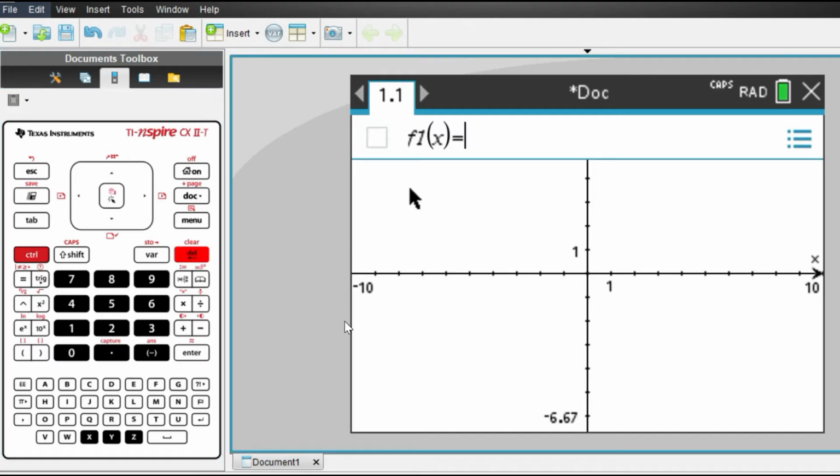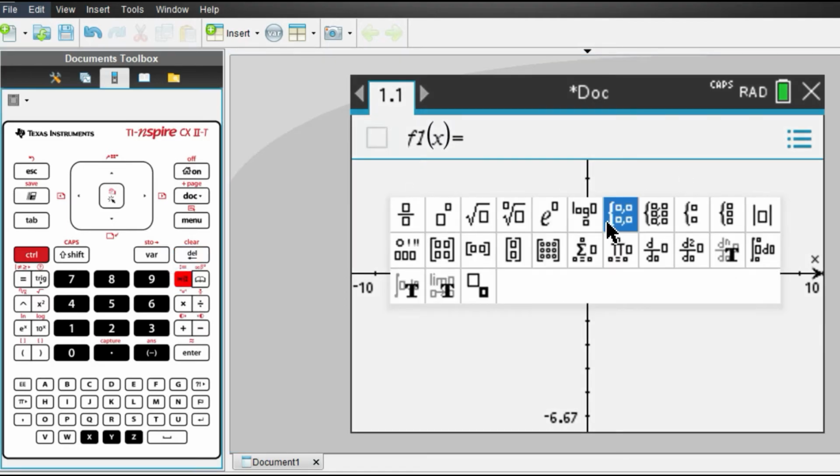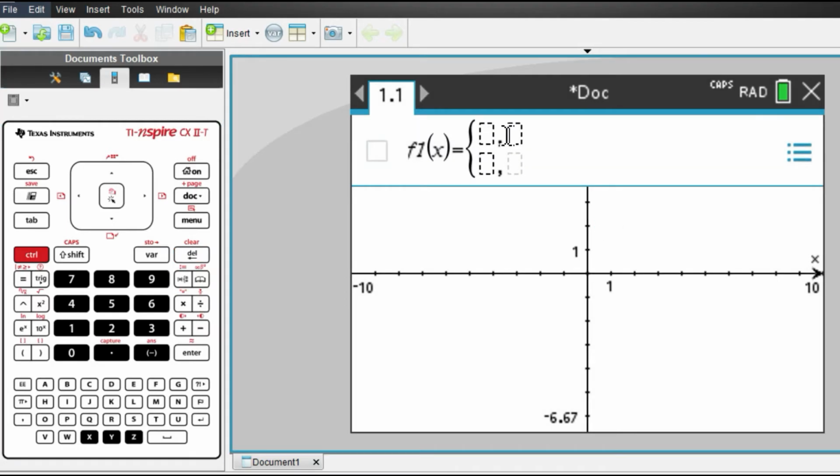You can also input piecewise functions, which might be useful for graphing probability density functions, with this bottom one over here. And here you just put your function and here your boundary conditions.